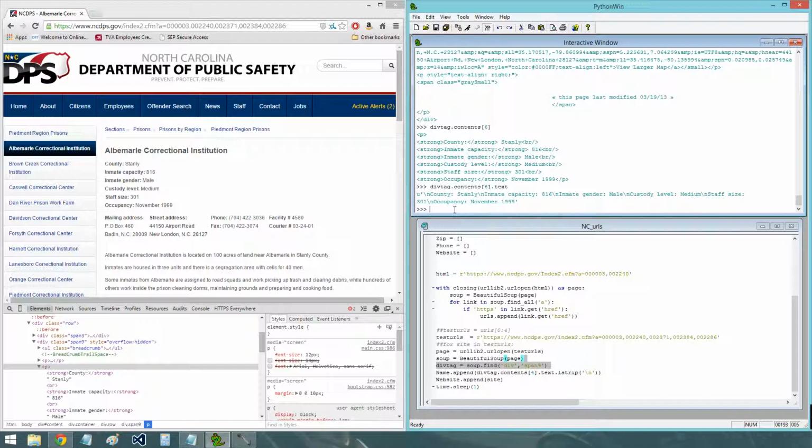So I don't quite know how to do this, but I'm gonna do something silly like temp string equals div tag dot contents dot text dot replace.